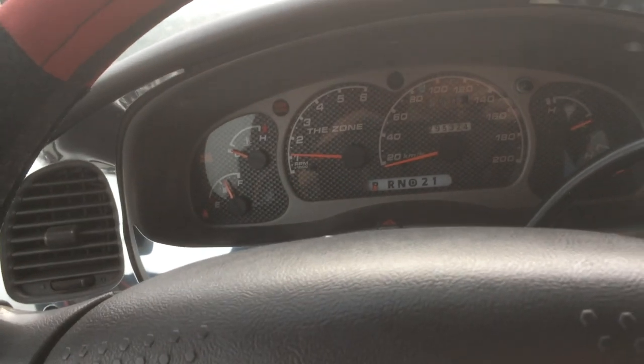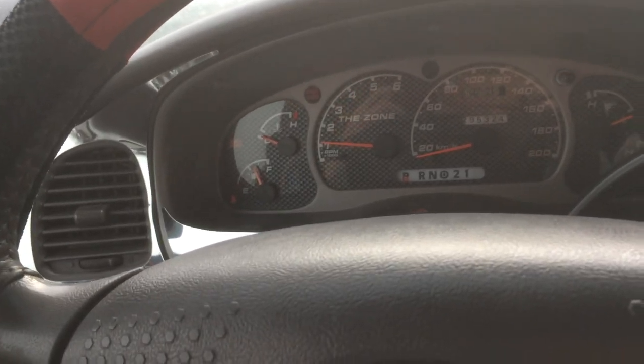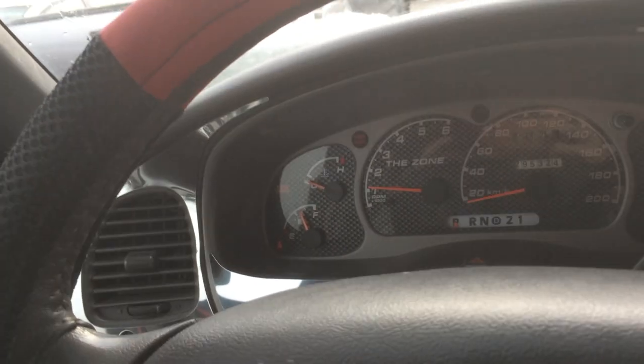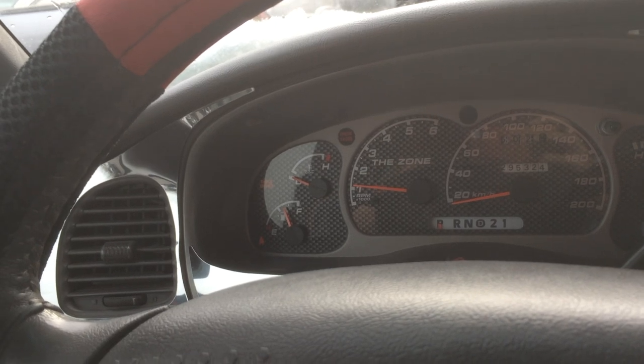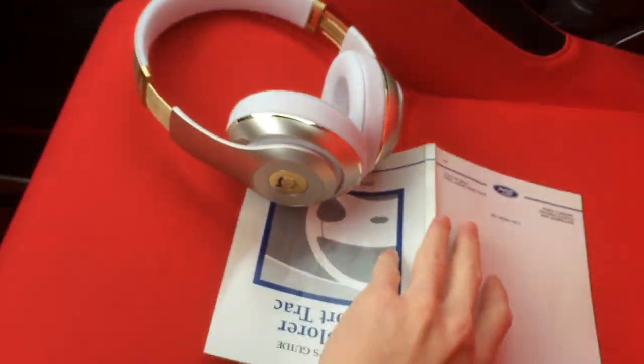Yes, I know, lots of buckling and unbuckling. It's annoying, but it gets the job done. And then after that, it's going to flash a couple more times to confirm that it's being done. And then if you want to, drive around the block without your seatbelt, and hopefully it won't go off. This is also in your manual.